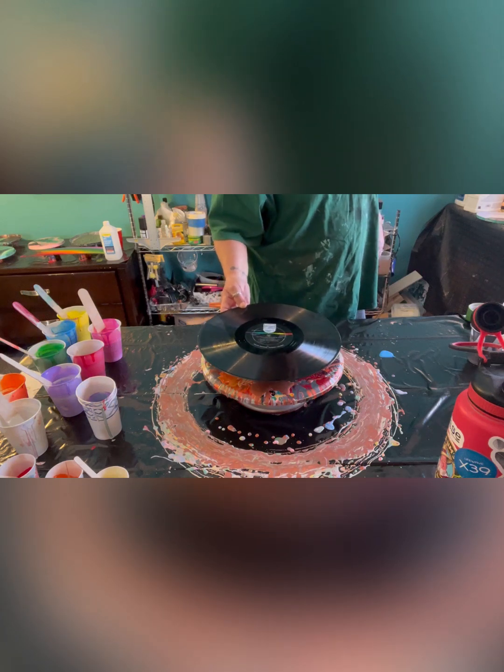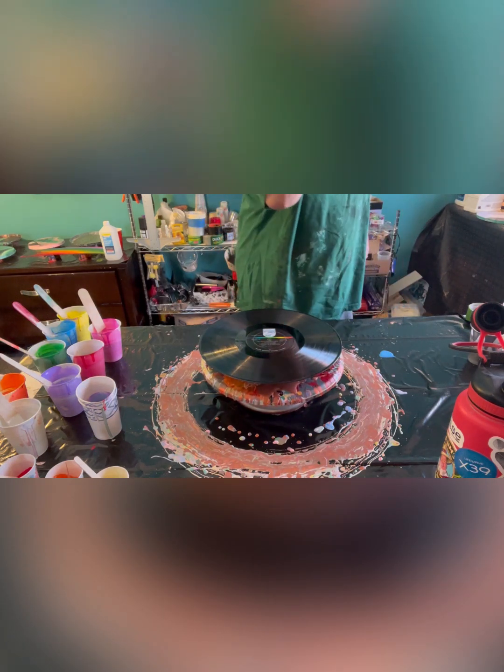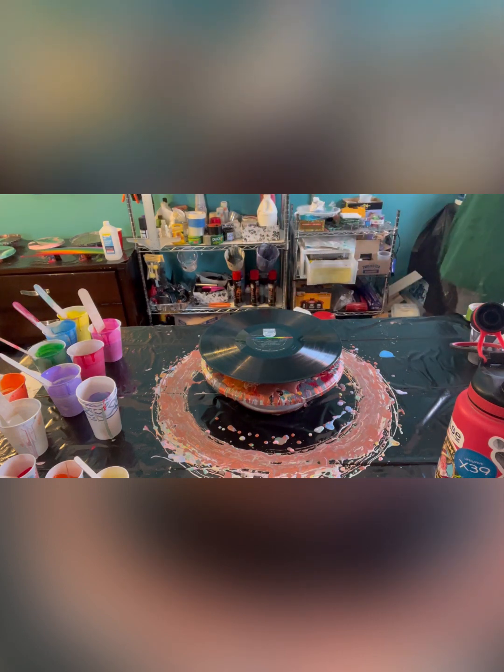I really need to do some other kind of work, like doing the hot glue on the tins that I just listed, making sure those are all perfect and whatnot. So I'm going to move these over a little bit, the ones I did, so I have a dry spot for this one.